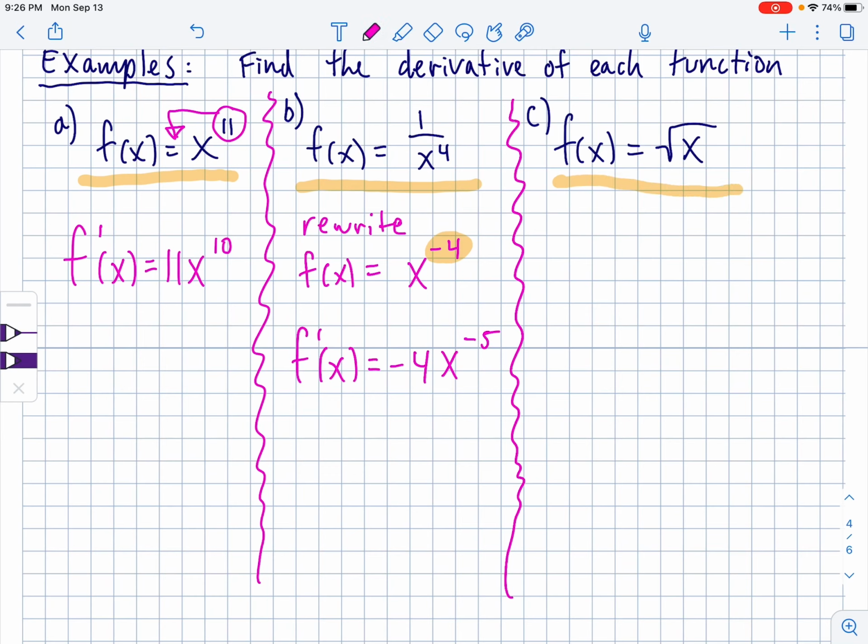This one is very similar, where you have to do a rewrite before you can take the derivative. And the rewrite is making it a rational exponent. That this is x to the 1/2. It's the same thing as a square root. Then you can do the pop and drop, where you put the 1/2 out in front. So to find f prime of x, it's 1/2 out in front times x to the, but then you have to subtract 1 off of 1/2, which is negative 1/2.